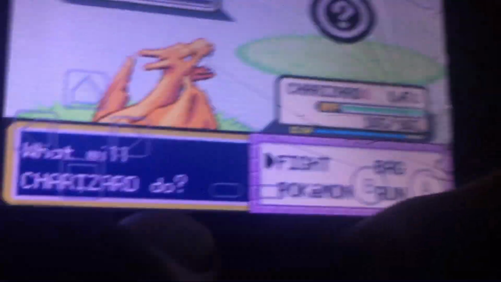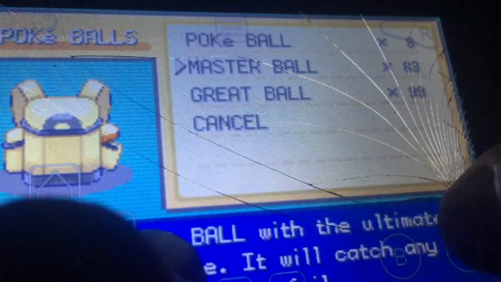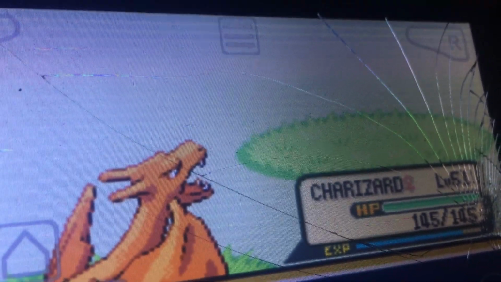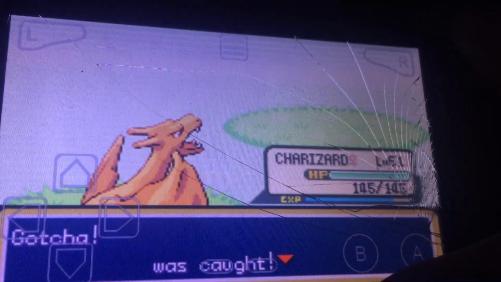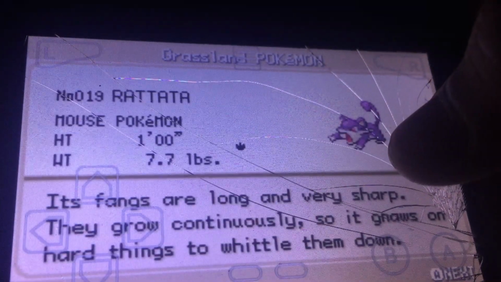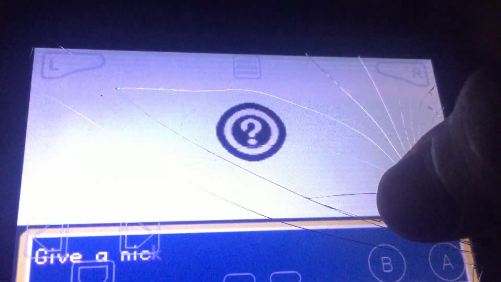Let's check the bag and see the good old Master Ball. Oh, it disappeared, and the Master Ball as well. Whoa, we found it! Okay. No, what's in it? No, that's not Rattata, that's just an actual, this one, the unfamiliar Pokemon.